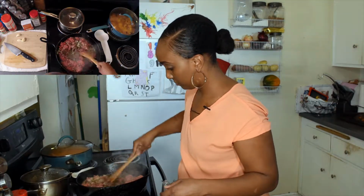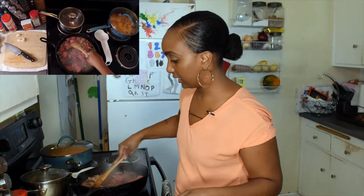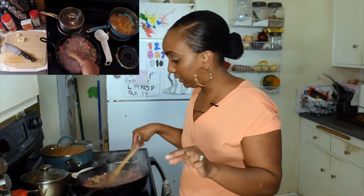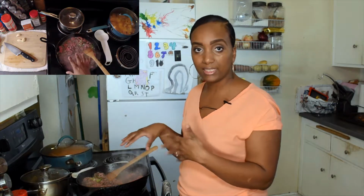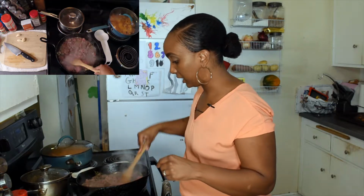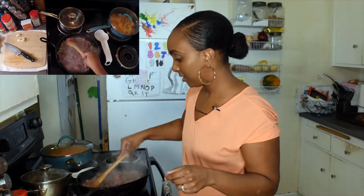So this is going, browning up nicely. Make sure you use a cast iron skillet. No other pan will work for this. You need that cast iron skillet. One, because it's interchangeable from stovetop to oven. You want to make sure that those brown bits are happening. You want to make sure that the moisture is being captured in the sauce, in the filling that's happening in this. It's so beneficial to use cast iron as opposed to any other dish. Any other dish will either make it burn too fast, make it not cook right.